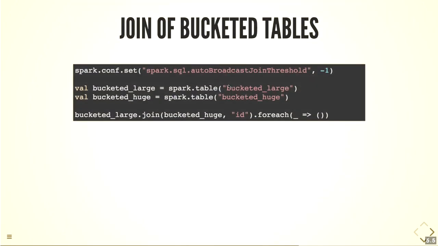So this is just the very same join, except for the tables I'm using for this join. Again, just a very simple inner join by this ID. The point of this join is that I am using the very same column in the join that I used for bucketing. That's very important, because that's how Spark figured out that this is the main column it should be using for the join. So if it's used for bucketing, fine. The optimization is going to be applied.